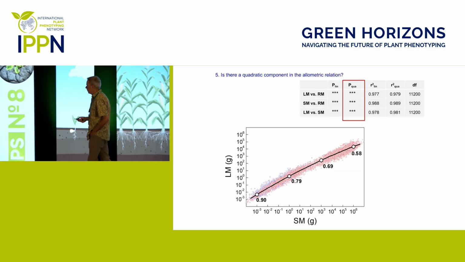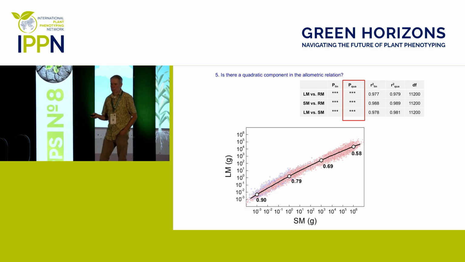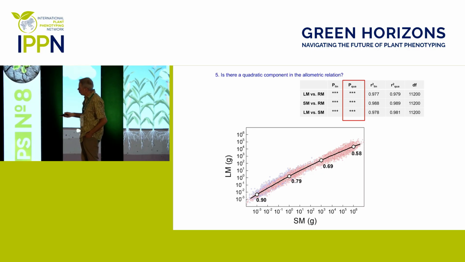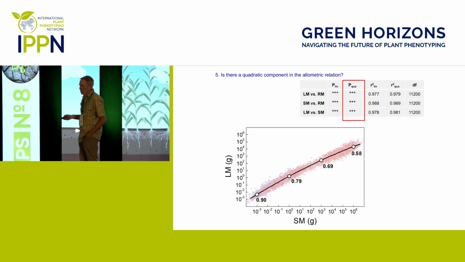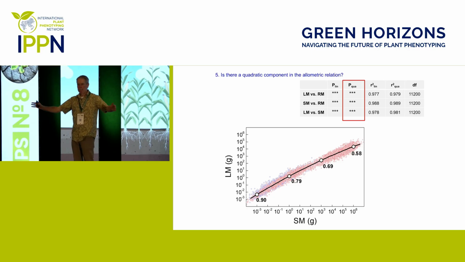And if you test whether there's also a quadratic part in the equation, you see that for all cases, the quadratic part is highly significant. It doesn't add much to the R square, so it seems insignificant, but if we now fit a quadratic equation and we determine the slope at different parts of the curve, you see that the slope is basically 1 for very young plants, and it goes down to 0.5 for very old plants, right? And this is a range from a few milligrams of plants up to more than 1,000 kilograms of plants, so it's a wide range.